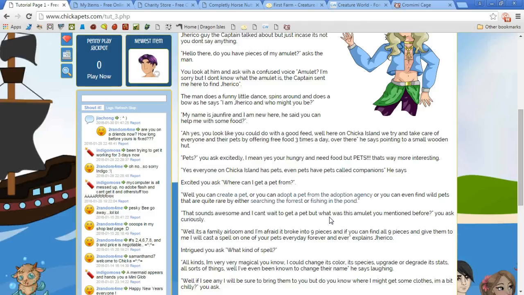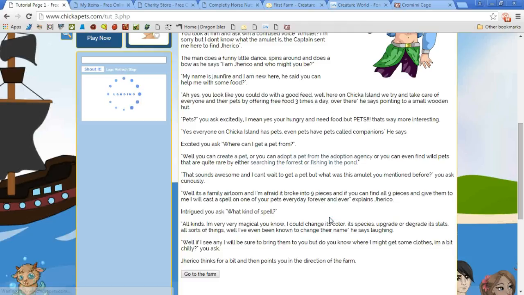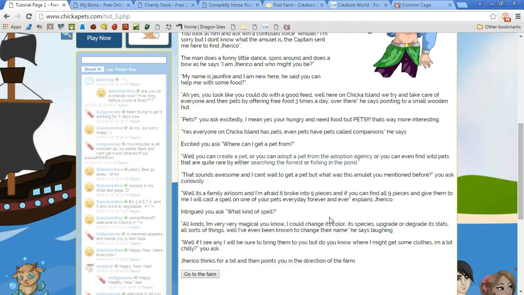That sounds awesome, and I can't wait to get a pet. But what is this amulet you mentioned before? He asks curiously. Well, it's a family heirloom, and I'm afraid it's broken into 9 pieces. If you can find all 9 pieces and give them to me, I will cast a spell on one of your pets every day, forever and ever, explains Jericho.